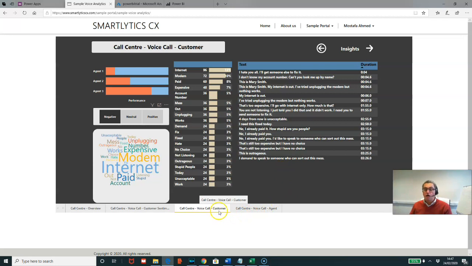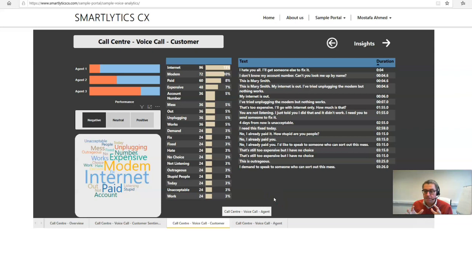And you could split them by the customer or the agent. So again, opportunities to find out exactly what the agents are saying that might be positive or negative versus what the customer might be saying that is positive or negative. So now you're getting the insights from the real voice of the customer. You're not getting your insights based on a few calls that have been monitored or listened to by a supervisor or the quality assurance team. You are digging into every single call, every single web chat interaction, and you're finding the insights from there. So the insights are really powerful.